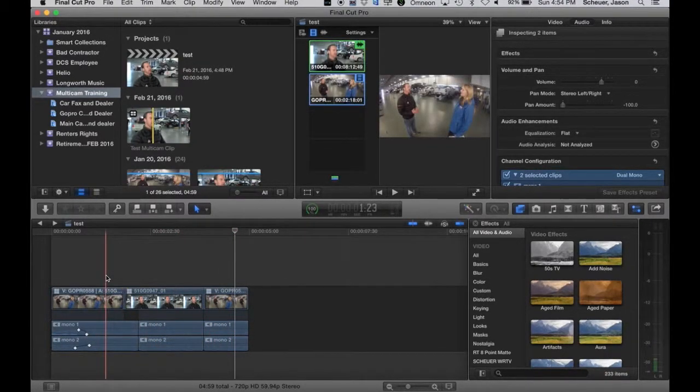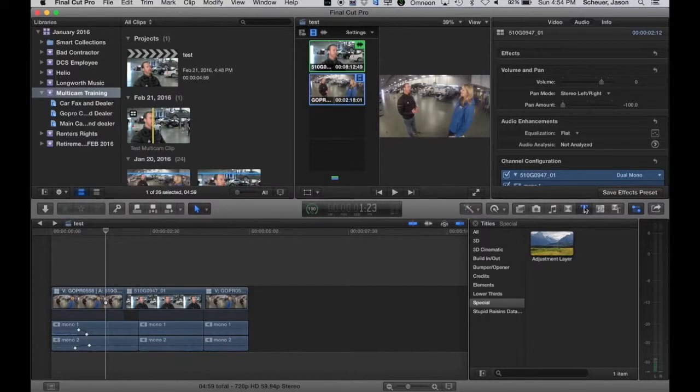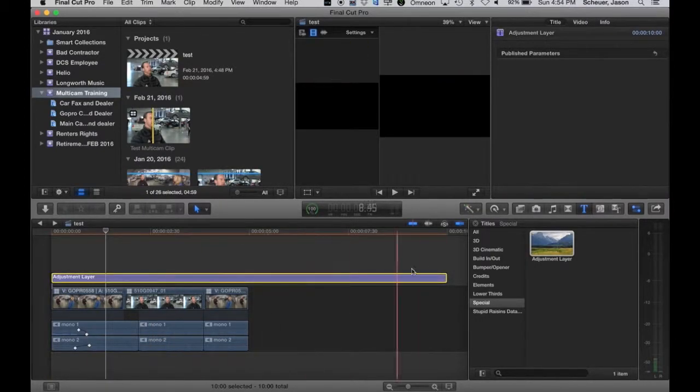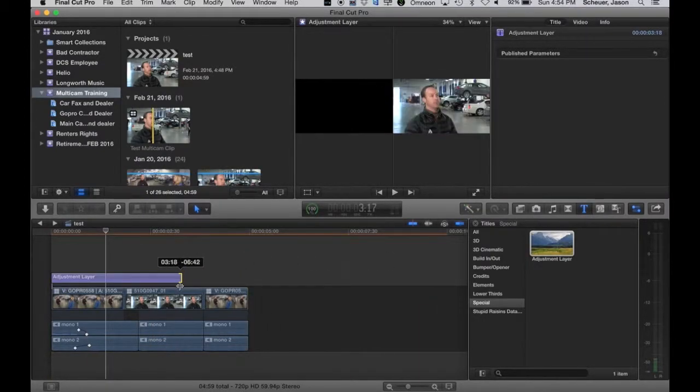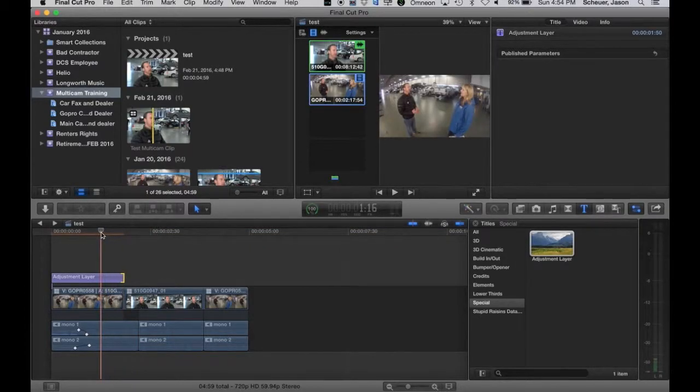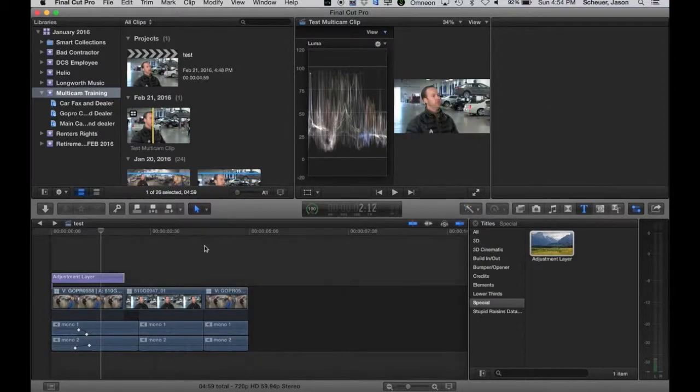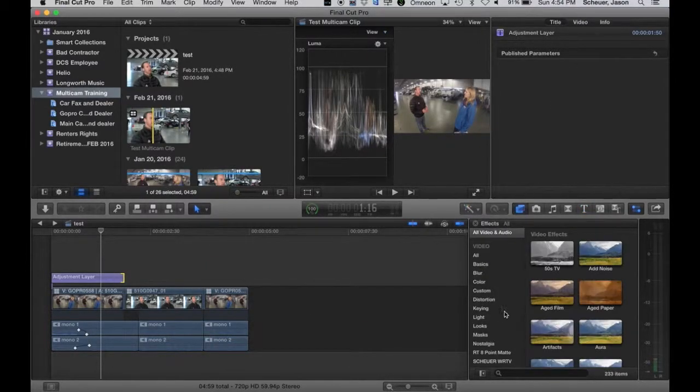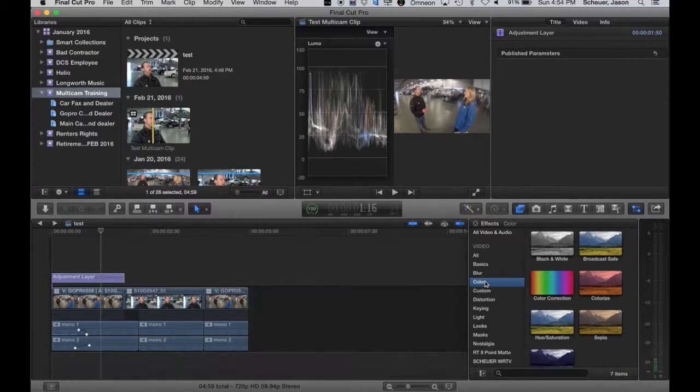And then for our GoPro shots, they tend to run a little bit, the exposure is not quite correct. So under the titling tool, under special is a thing called adjustment layer. You can put the adjustment layer over the top, trim it back to just the GoPro side of the clip. Command 7 will switch to the waveform monitor, but I'm going to want to go ahead and add in some color correcting and exposure correcting. So grab the color effect, and I'm going to drag it onto the adjustment layer, then select the adjustment layer.